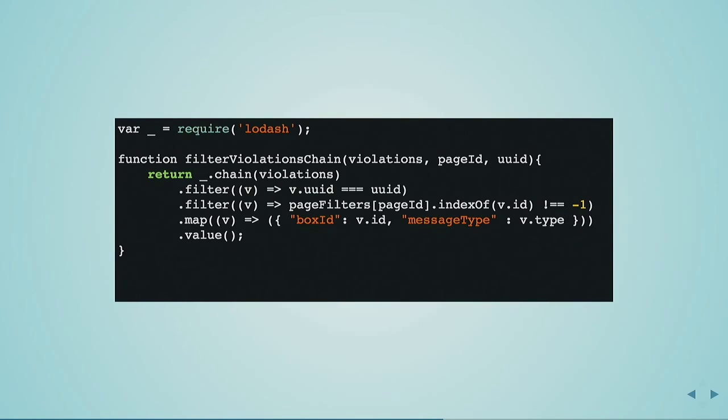So it's a lot more explicit what you're doing rather than just saying if this, right? You're doing a filter operation. Same thing with the next line. You're doing a filter operation based on the page filters. And then everyone kind of familiar with the map, what it does, it basically does a transformation. So a map takes an element in your array and then does some massaging on it. So that's what we're outputting. And then finally there's a value. Just kick out the result of that chain.